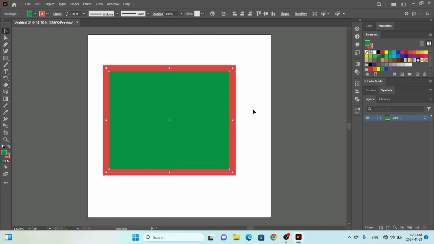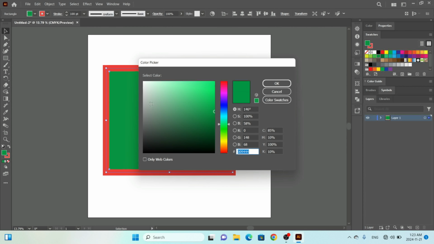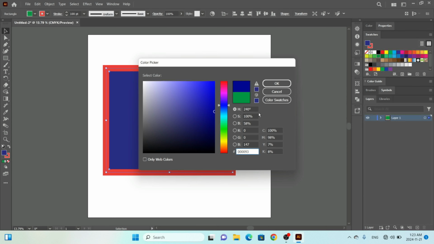And the second method that you can just double click to apply the fill color or maybe the stroke color is from this toolbar. Here you have this color picker. Just double click at that. It's going to open this color picker, which you can set a color just like this. Maybe if you are going to get a value of the HSB, which is hue, saturation, and brightness, you can set that to change that color. And also here we have the RGB, which is red, green, and blue.